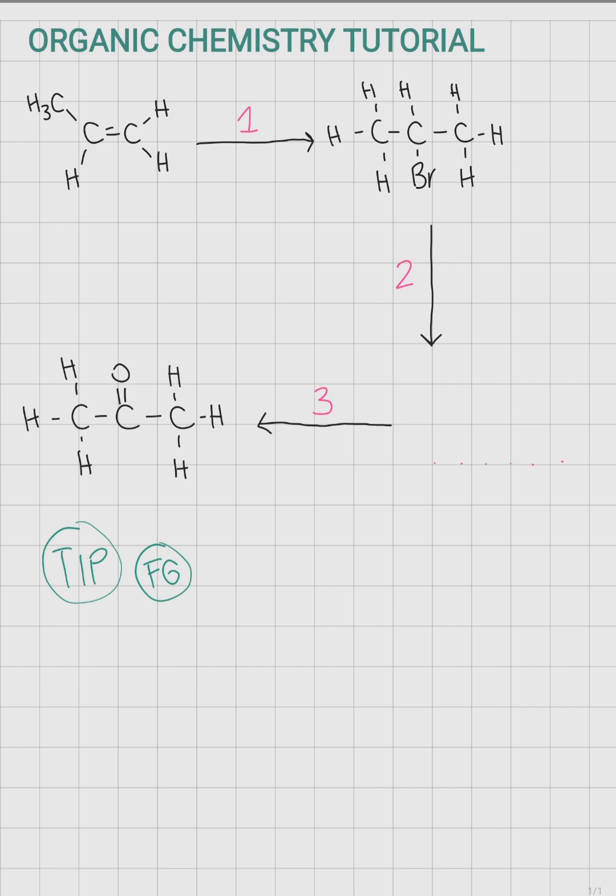Think about what has changed. It went from an alkene to a haloalkane. So what has happened? Something has been added onto it. That's why it's going to be an addition. Then you can think about, okay, what do I know about an alkene? I know that it has a high electron density. It's going to be a nucleophile. Therefore, the bromine must be an electrophile. But is it just bromine? No, because hydrogen has also been added.